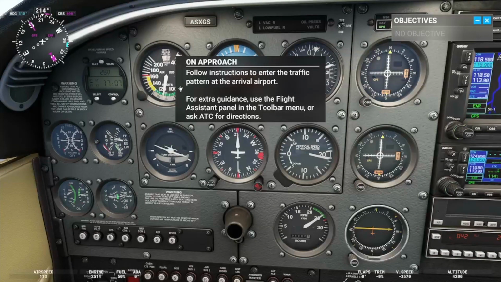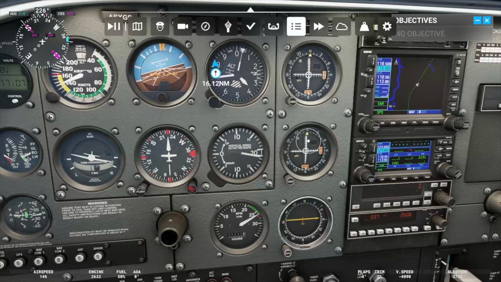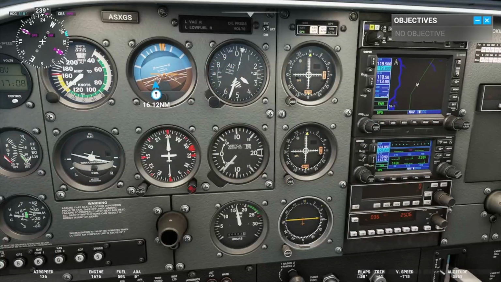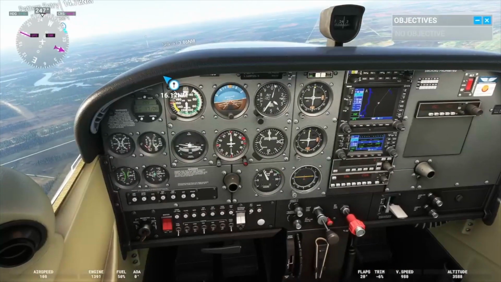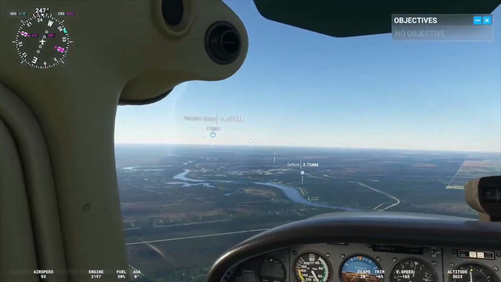Something wrong with this simulator. It keeps pulling power to idle. Oh, I think it can stall on me, homie.